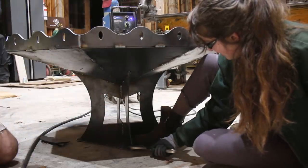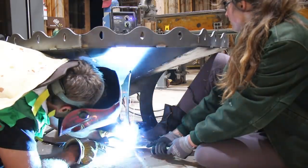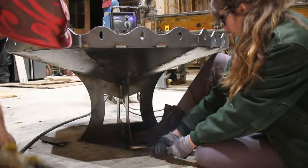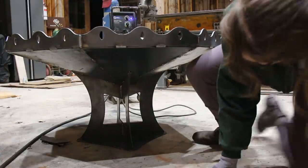Moved it better than I did. I wasn't able to move it that far. It's good. Okay. Let's do that. Is it good? Yeah. A little bit.